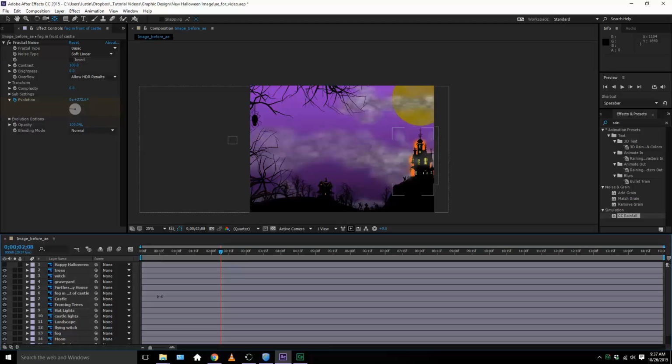Let's add some lightning. The more I've thought about it, I went back and looked at the one I showed you at the beginning of the first video. I don't really like those lightning strikes, but I'm going to keep a white flash in the scene to act like lightning.